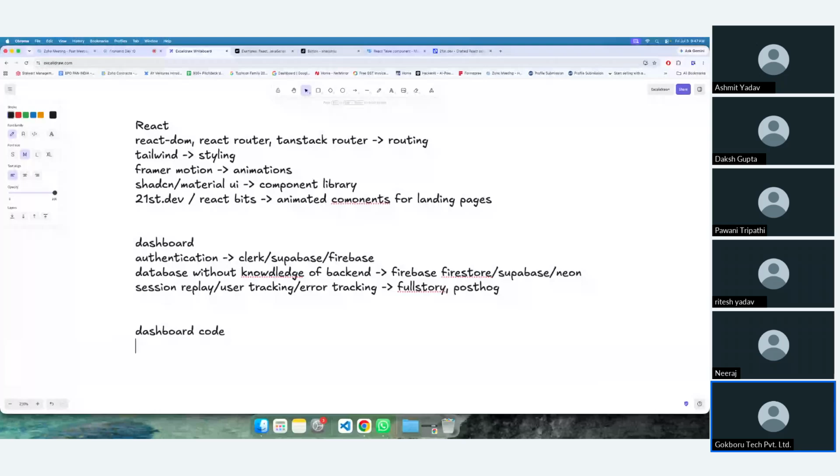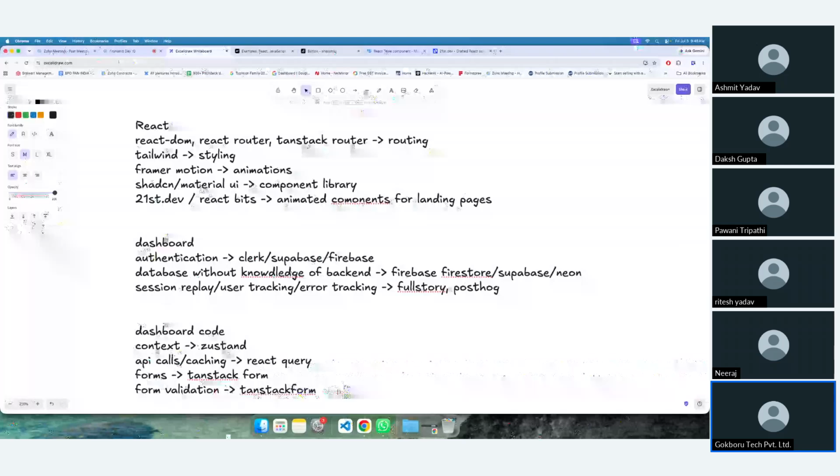Now, once you have the authentication and everything, to manage context in the application, you can use Zustand, and if you need to make API calls and you need caching, for that you can use React Query. Then to create forms, you can use TanStack Form. For form validation, you can wrap up with TanStack Form plus Zod.